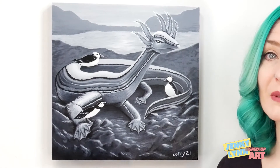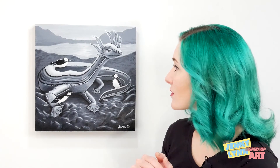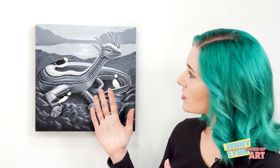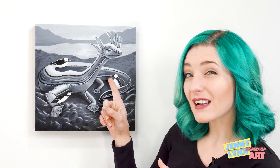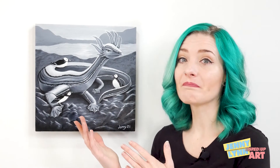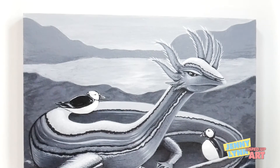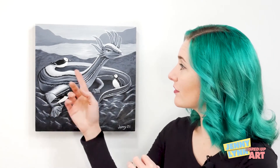I was kind of pushing the limit — I wanted to do something different, and this is what we have. I'm pleased with the range of shades and tones in this, and I like the little sassy, sort of protective expression in the eye. You can definitely see there's a little attitude going on, because in this world I created, the Loch Ness Monster's job is to look after and protect the puffins, so there's a very protective feel where this beast is taking its job quite seriously.